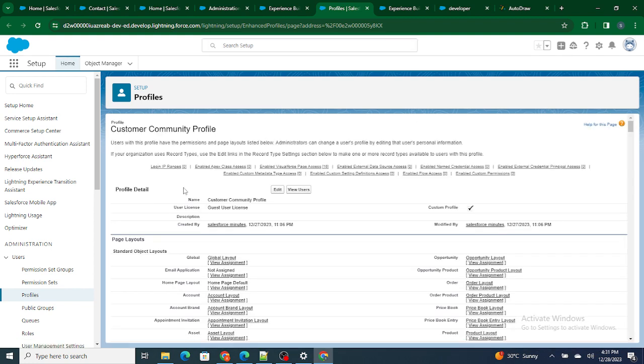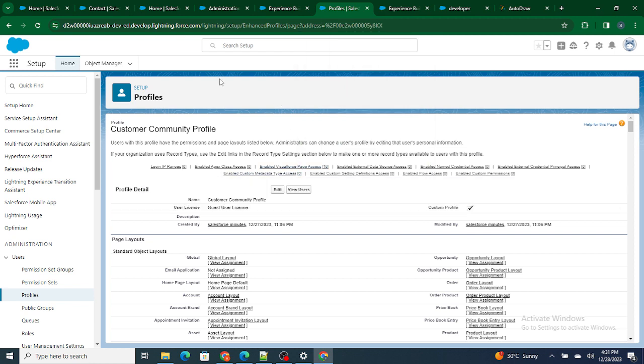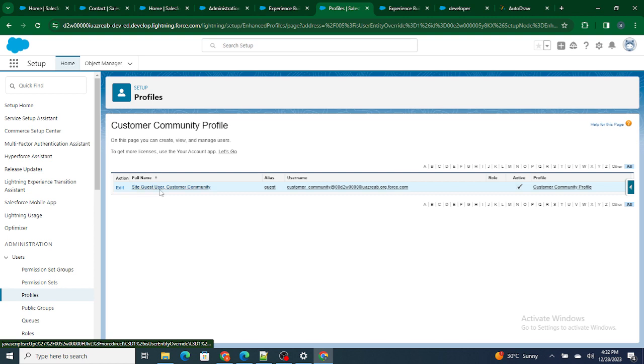This is where you can see the guest user profile. By default, as soon as you create a community, Salesforce creates a site guest user. I did not create it, but by default it is available.